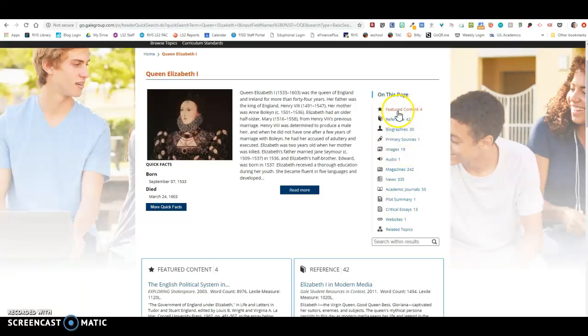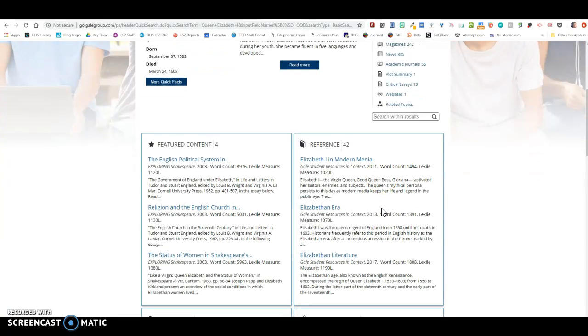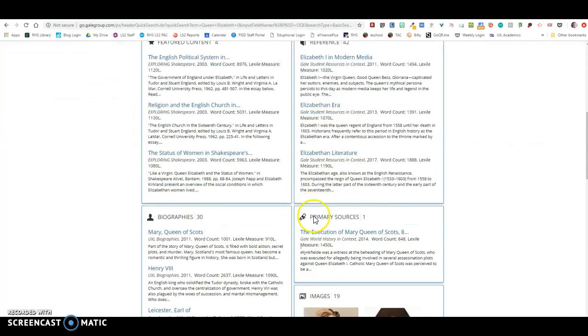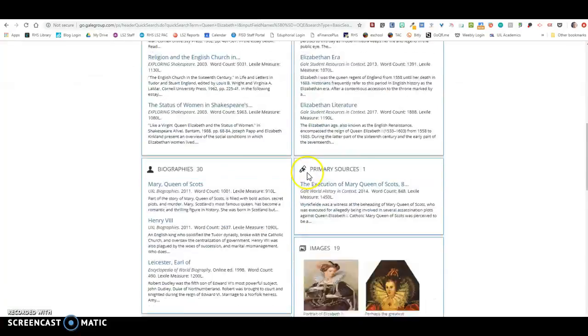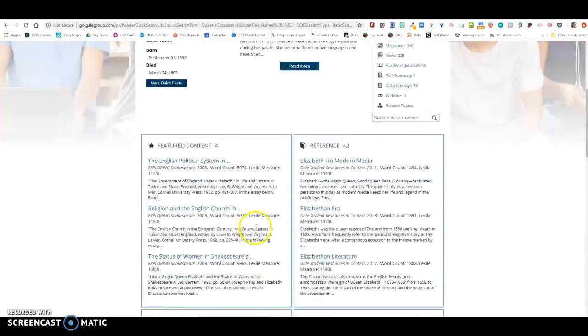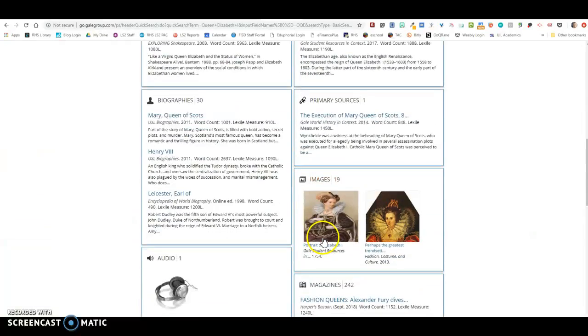There are 4 articles in the featured content, 42 reference articles, 30 biographies, 1 primary source, 19 images, magazines, news, academic journals, etc. So depending on what your topic is about with Queen Elizabeth will depend on what types of articles you want to look at, and also in what context, if you need to narrow this down to a different type of topic surrounding her. Okay.